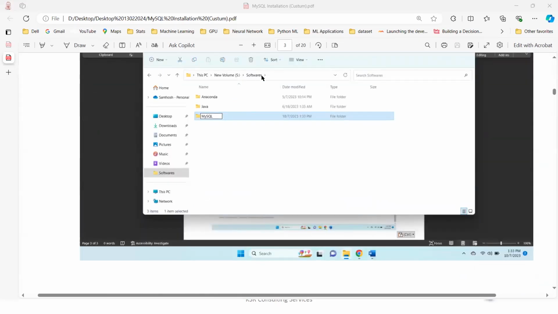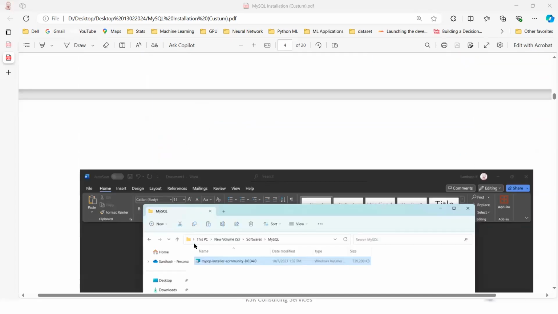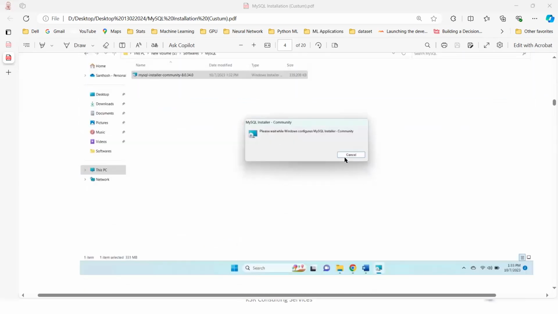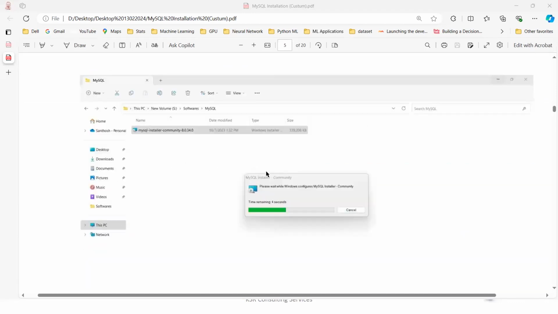And you create one small folder. I usually have a practice of doing this: whatever I install, I put it into one folder and save it there. So I've created one software folder, and in the software folder I've created one MySQL folder. I pasted that MySQL installer, which could be in the download folder, by copy-pasting it into the MySQL folder. Now double click it, and the installation will start. The installation has started. Every single step I have taken a snapshot.